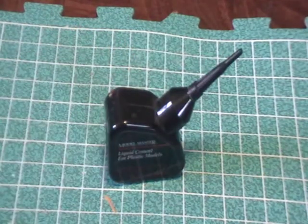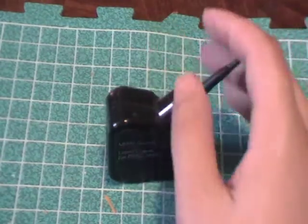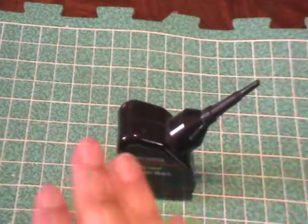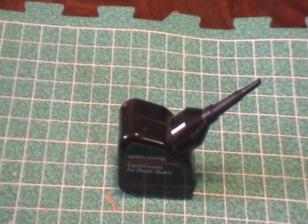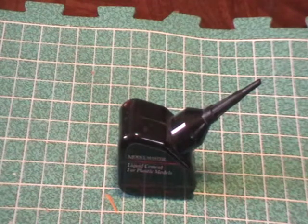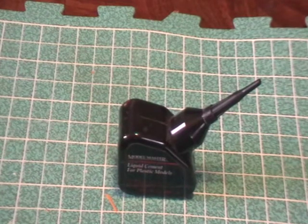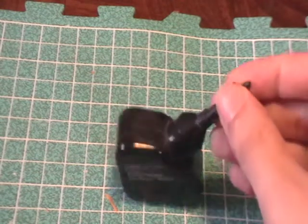Overall, it's a small drawback — gluing plastic to plastic is a very secure way to do it and you don't have to worry about it gluing to anything else by accident. With super glue, I once glued the part I wanted to the model, but it also got stuck to the table because I put it down too quickly. Luckily I salvaged the model without any damage, but just be careful. With plastic glue, you don't have to worry about that.